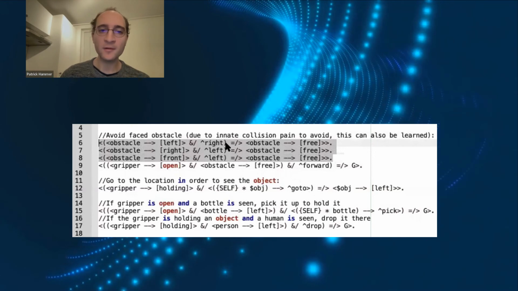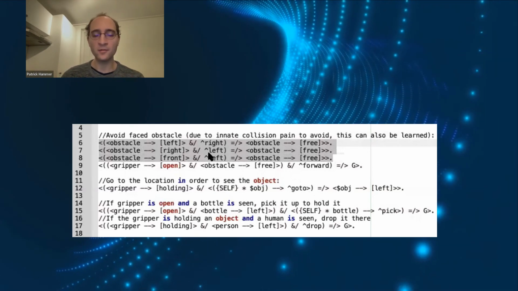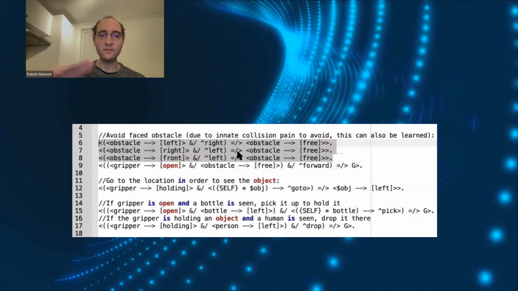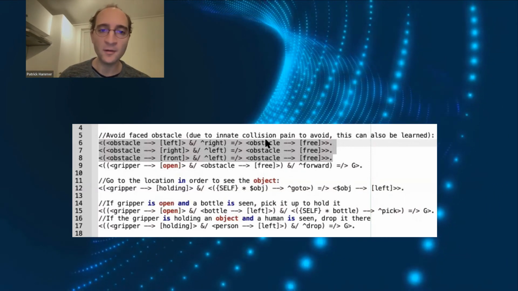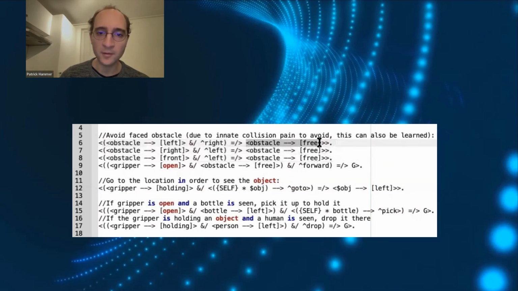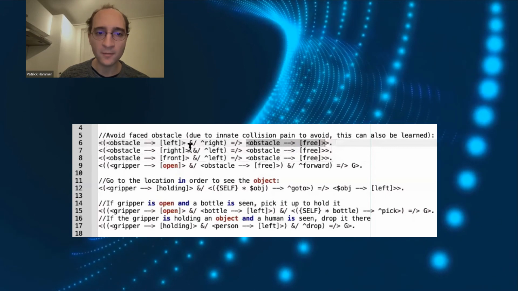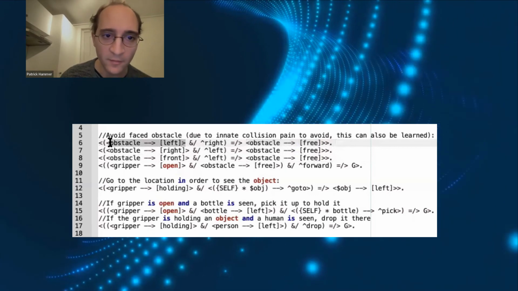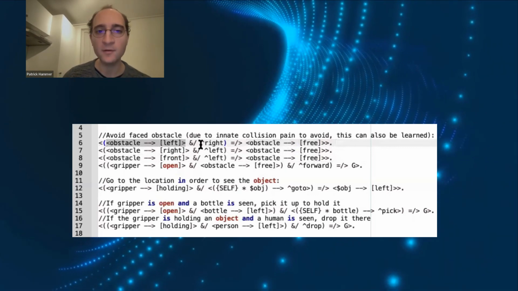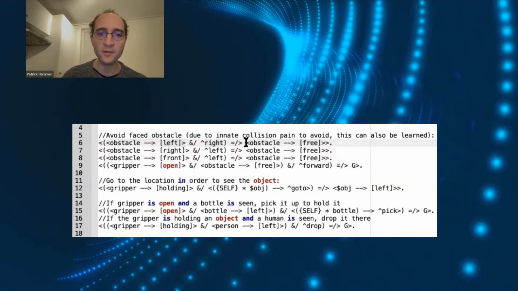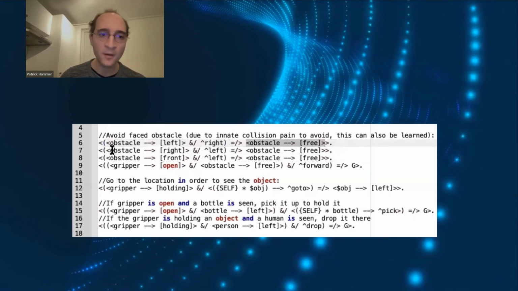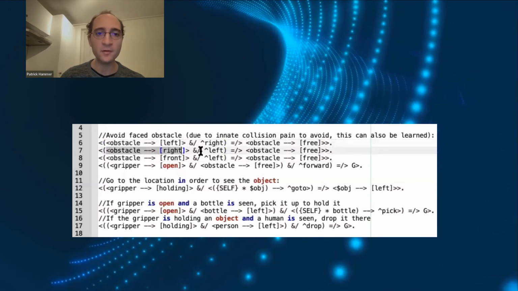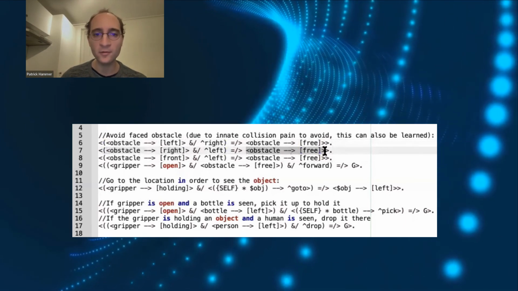If it sees an obstacle, it knows it has to move to the left in order to not see the obstacle in front anymore. Actually, it depends where the obstacle is. If it's on the left, it invokes the right operation in order to not see an obstacle. If it's on the right, it invokes the left operation not to see it.